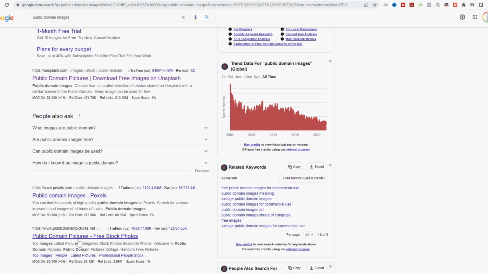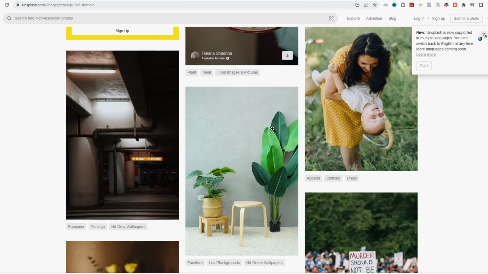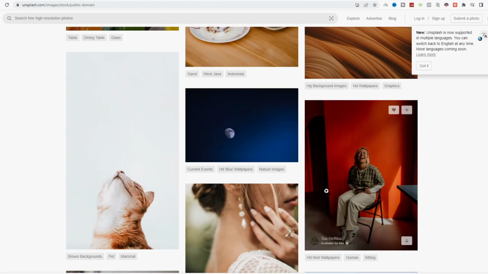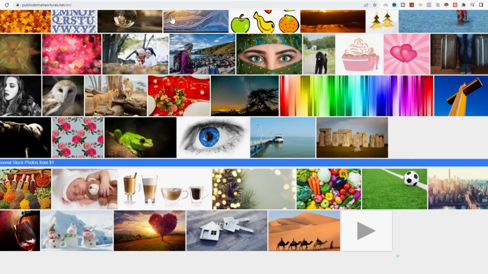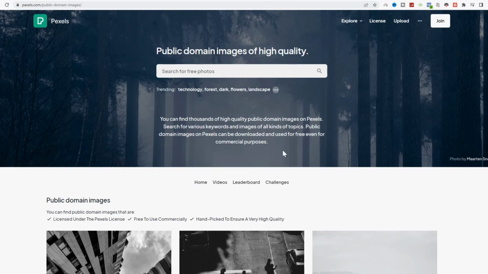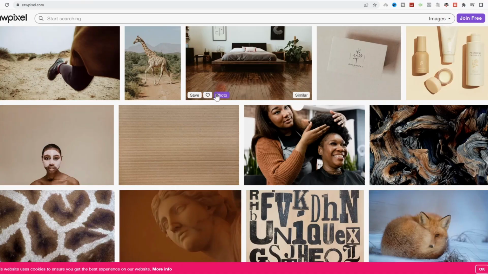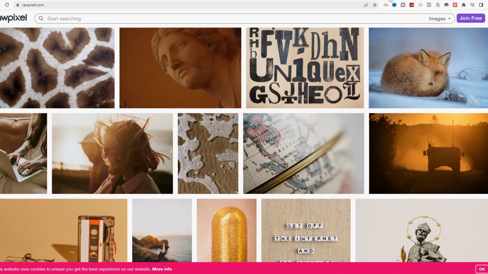For example, publicdomainpictures.net, public domain images from pexels.com. If you go and open up all of these websites over here, take a look at these high quality photos that you're allowed to go and use for this strategy. Same with this website here, all of these images you can go and use, and same with this website over here. There's also another website over here called rawpixel.com. So I've got a total of 4 websites over here that you can go and use with this.